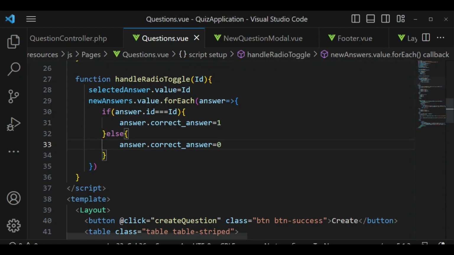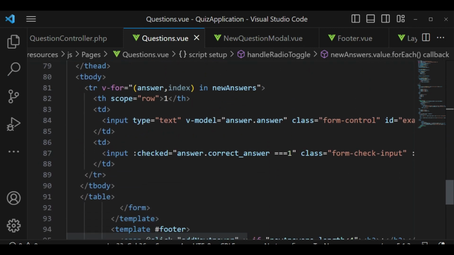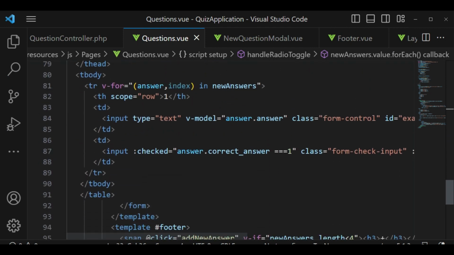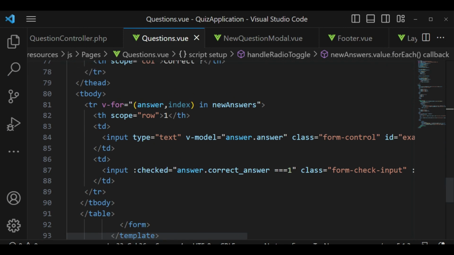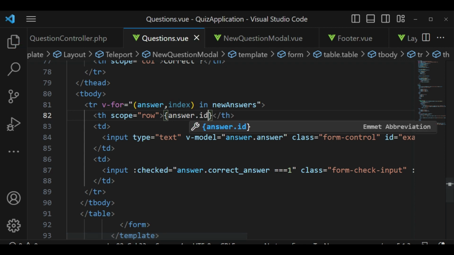So let me just go to again the place where we're having our values, and since we are having this row as 1 here, I just want to pass the answer ID. So I will just say answer dot ID like that, and I think that will just be fine.